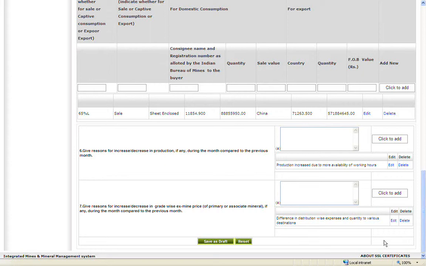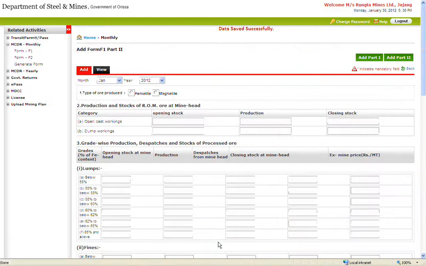Click on the Save as Draft button to save the details in the draft. Click on the Reset button to reset all the data. Let us click on Save as Draft. The data is saved successfully for Form F1 Part 2.